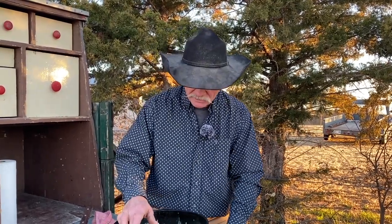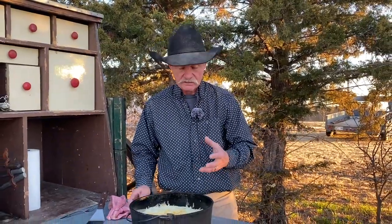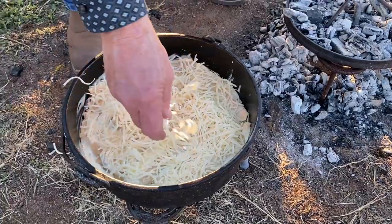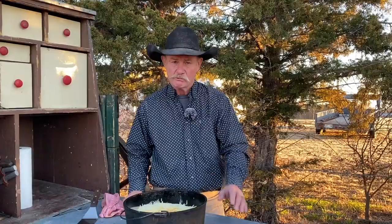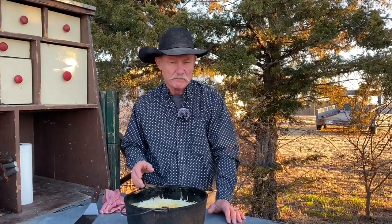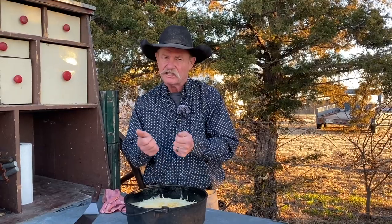Well, I reached down there and I felt them tortillas that's good and soft, so I got me about a cup of that mozzarella cheese and I just sprinkled it all on top of there. You can use whatever cheese you be having desire to put on there, but I do like it with the mozzarella. It brings such a good cheesy taste to that.